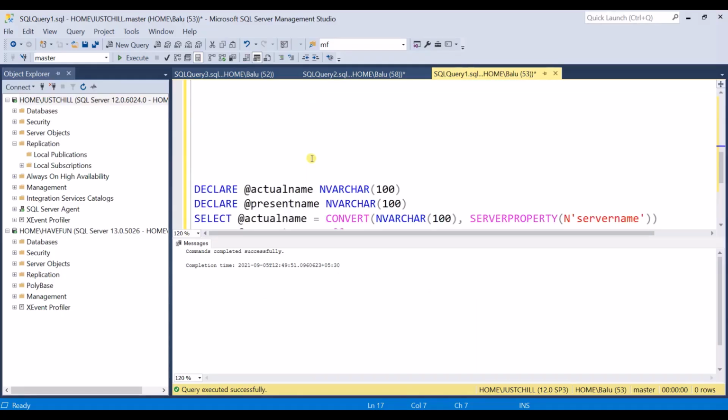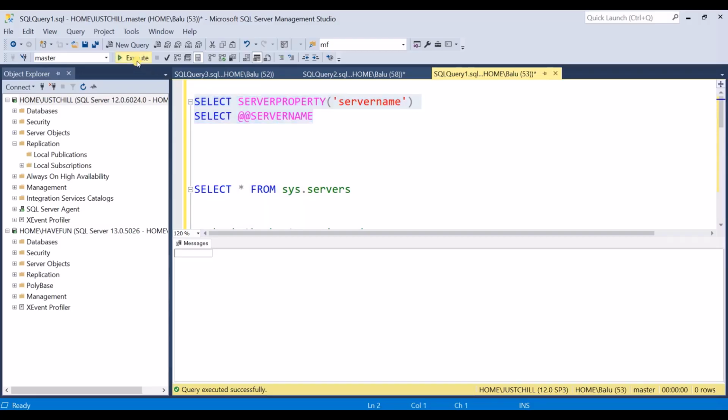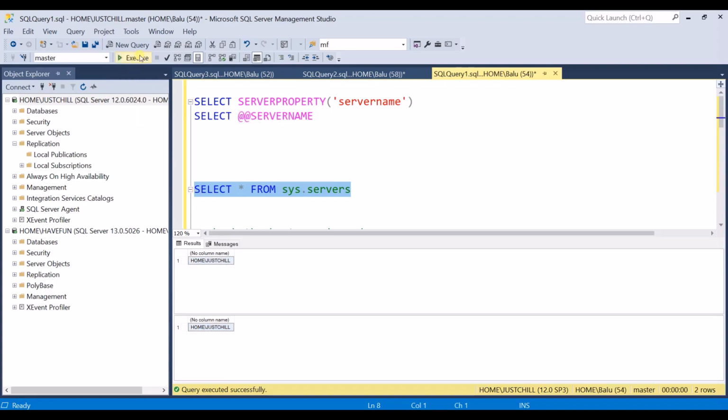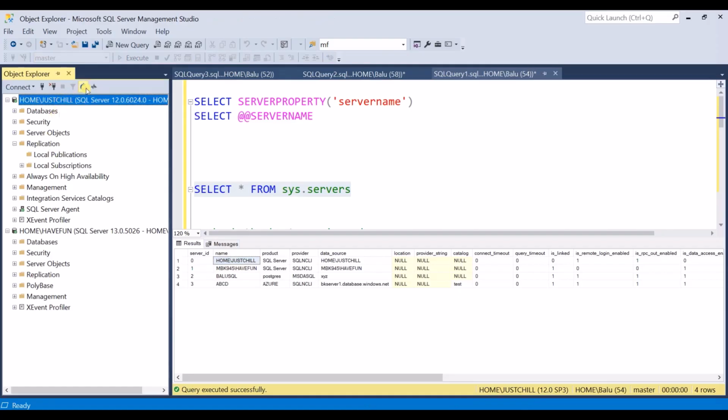Now let me go back and check the output. Now you can see both the names are the same. So you have updated the current name in the catalog. You can also execute sys.servers and check the name. It has been updated. Now you can go ahead and configure your replication.